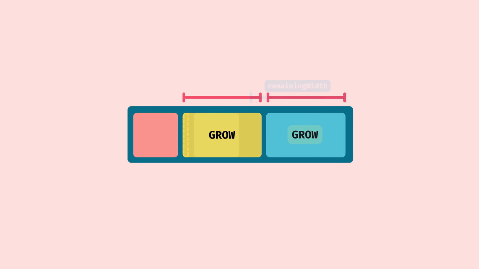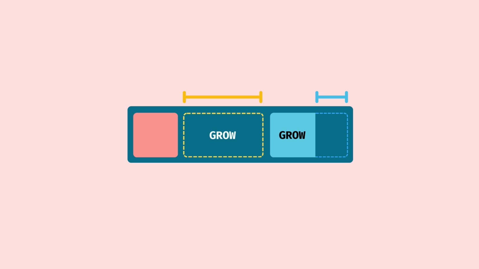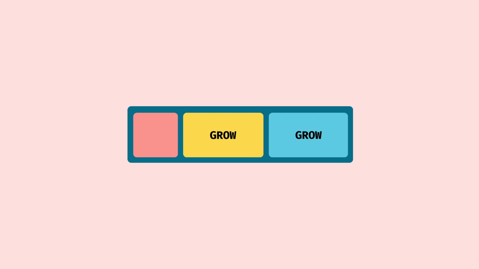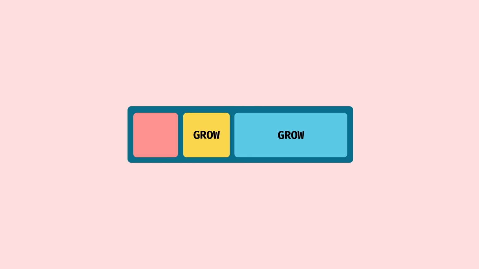That means that if you have two elements both set to grow, and after our first pass finishes their starting sizes are different, the extra width in the parent container will be distributed unevenly amongst them. The smaller container will grow more than the larger one, so that the end result is that they're the same size, both taking up half of the available space. This isn't always possible. For example, if the blue element was already larger than the entire remaining width, all the remaining space would go to the smaller grow rectangle and they still wouldn't be the same size. But I've personally found it to produce the most pleasing results in the most cases.